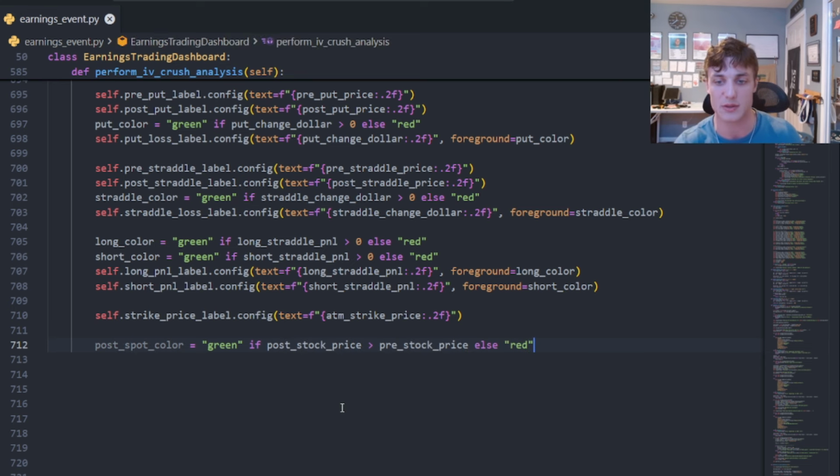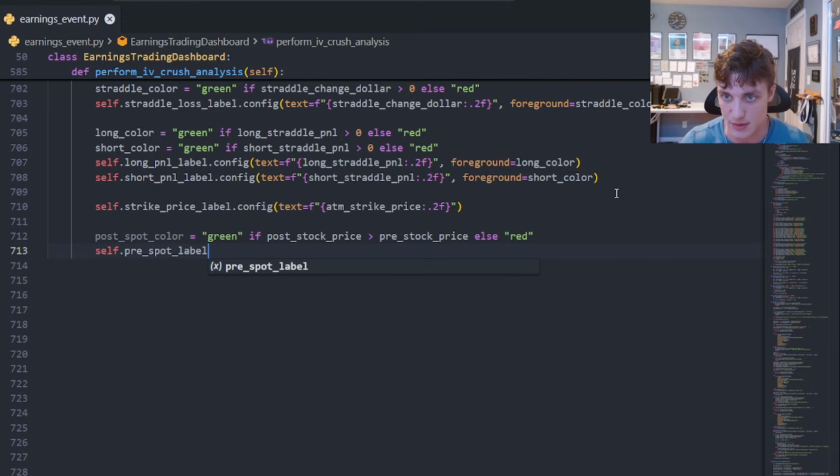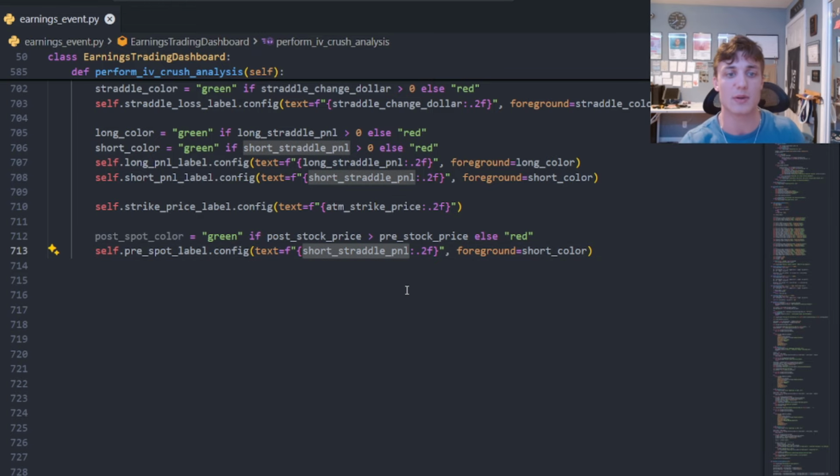Otherwise, we'll leave it as red. And the labels are just going to be what? Self.pre-spot is going to be configured as, and I'll just copy this. Config, it's going to be the pre-stock price. And the foreground color, we can just make it as, let's just say black to default.